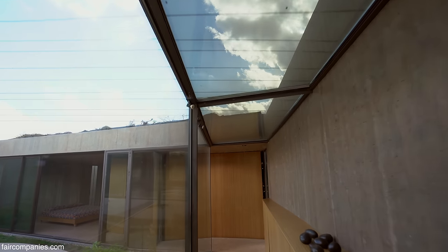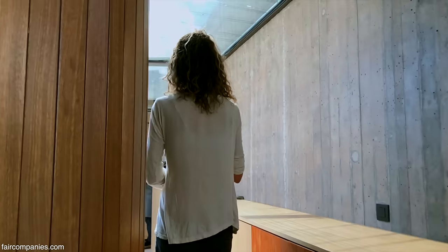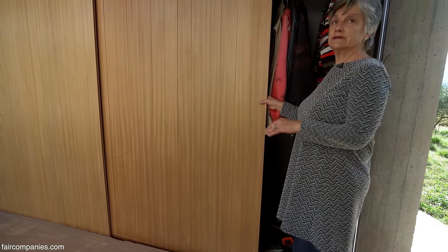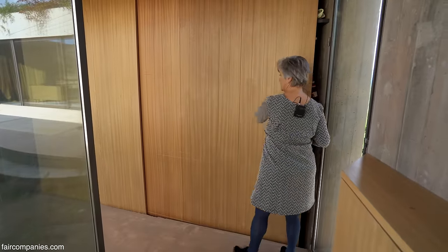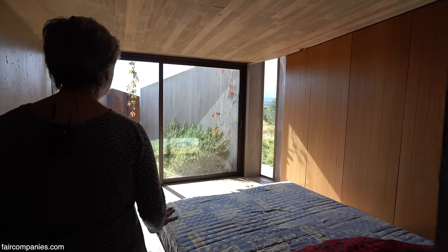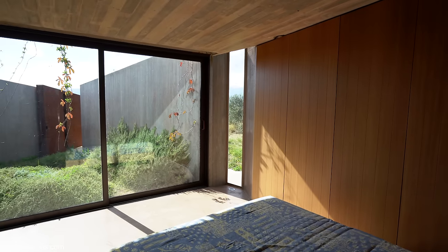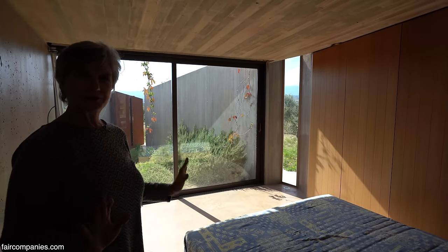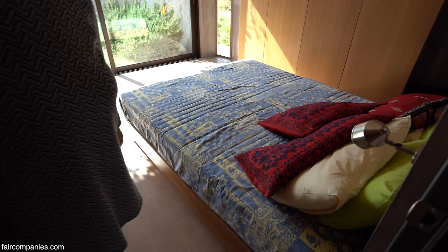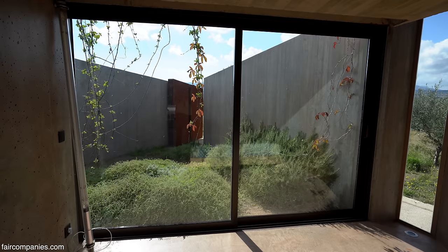This is the way going to the bedrooms. And this is a very useful storage area where we keep all our clutter - all the shoes and things we wear in the garden. This is for the friends or for our children when they come. It has a beautiful view of the garden and the olive grove - just a small sliver of a view, but you don't need more. It only has a bed; that's what you need. It's very fresh in the summer and very warm in the winter. The bedrooms are very well protected.